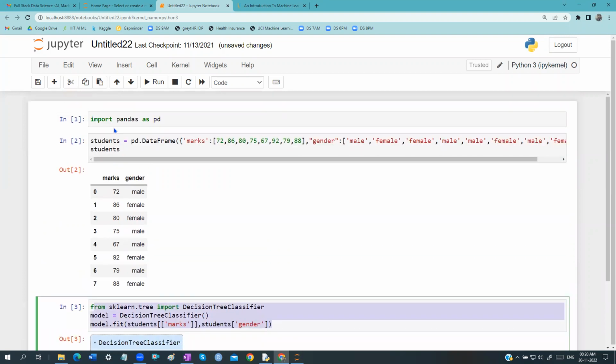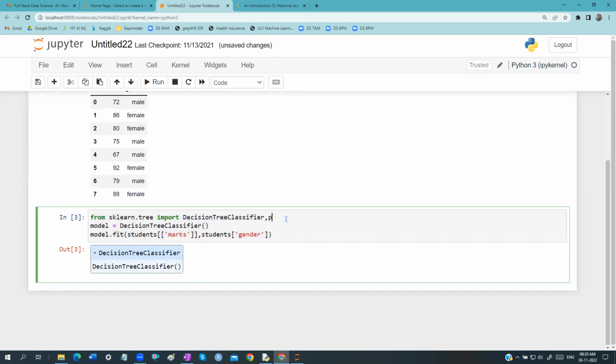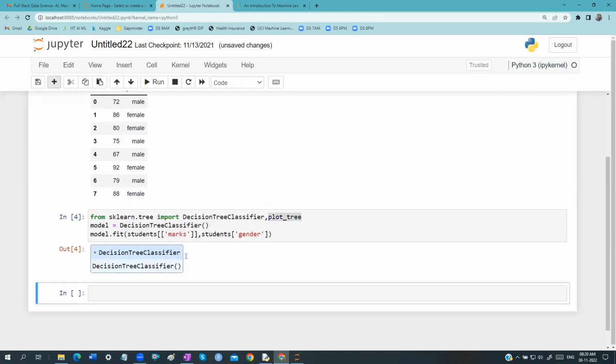See, guys, what I have written: I only imported some libraries, did some data preparation, created the data, and gave some input to the decision tree classifier model. The machine has learned. So how do we identify that the machine has learned? I want to show you what it has learned. For that, I'm using plotting. I want to plot the tree actually. Why it is called a decision tree, we'll understand, guys. For the model, your features are marks. And what are the classes, guys? Your classes are going to be two classes.